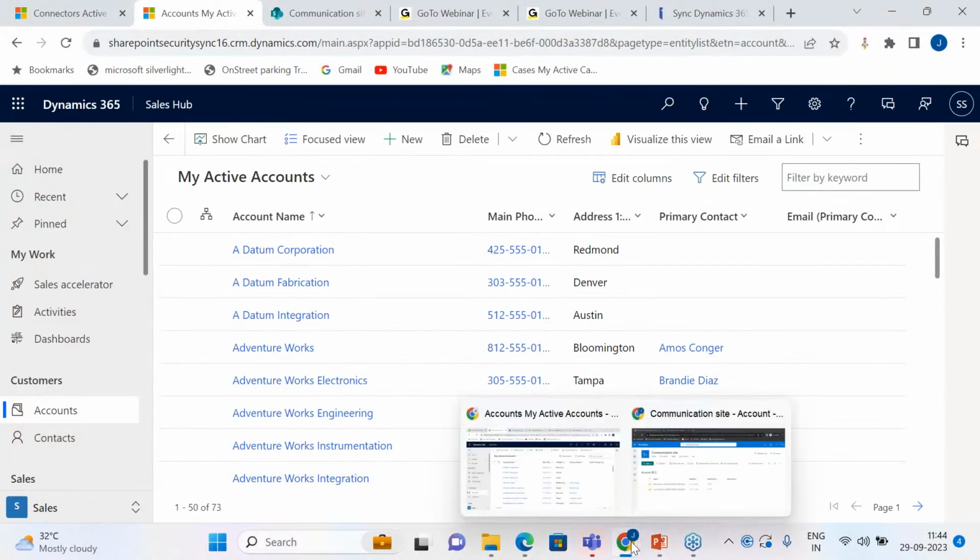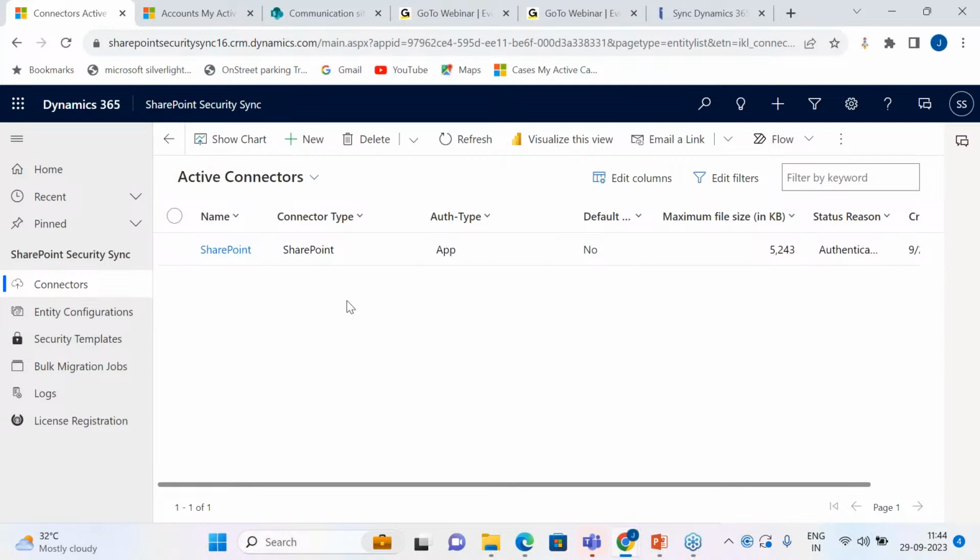So now let's take an example, considering a real-time scenario. As you all know, in the current scenario, many organizations, lots of customers and prospects, send us a request saying, what about the storage space? Can we reduce my CRM storage space by moving those documents to the respective cloud storage? Is there any solution, or is it possible? This is the request that we used to get, and to answer this, yes, it is pretty much possible with the help of our solution and the feature called bulk migration job.